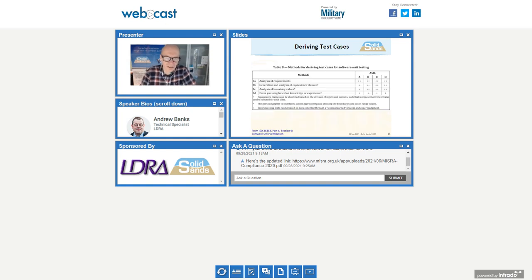Deriving test cases, I already mentioned that a little bit. This is also from section 6 of part 6 of the ISO 26262 standard. So where do the tests come from? First of all, analysis of the requirements. Well, you need to have the requirements first, of course. But then B and C, they are dealing with the domain of values that you're going to feed into your function. So you have to think of equivalence classes.